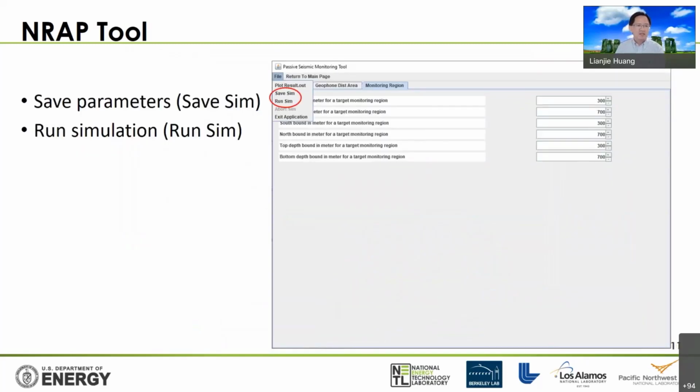You define the geographical distribution region and monitoring region, which can be entered through the interface, or you can define them yourself and input a file, for any kind of region or distribution. Then you click save, and the tool runs automatically.